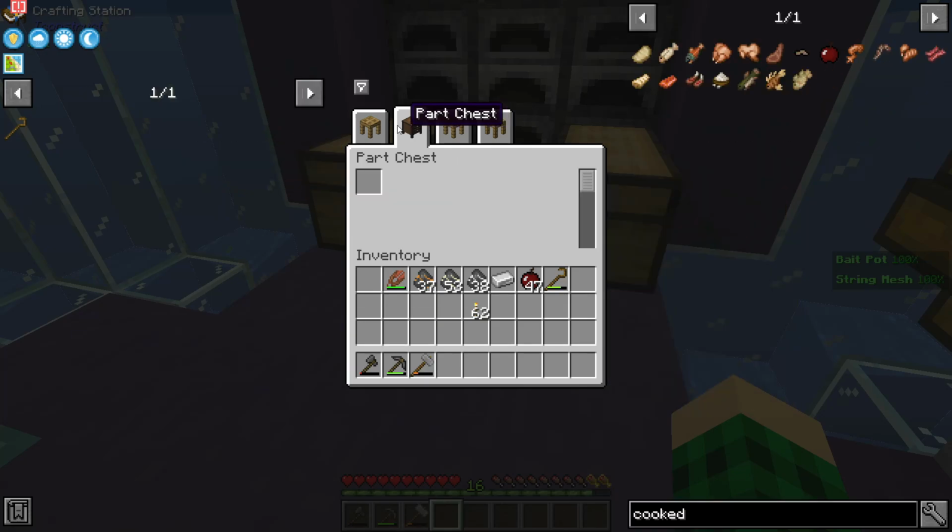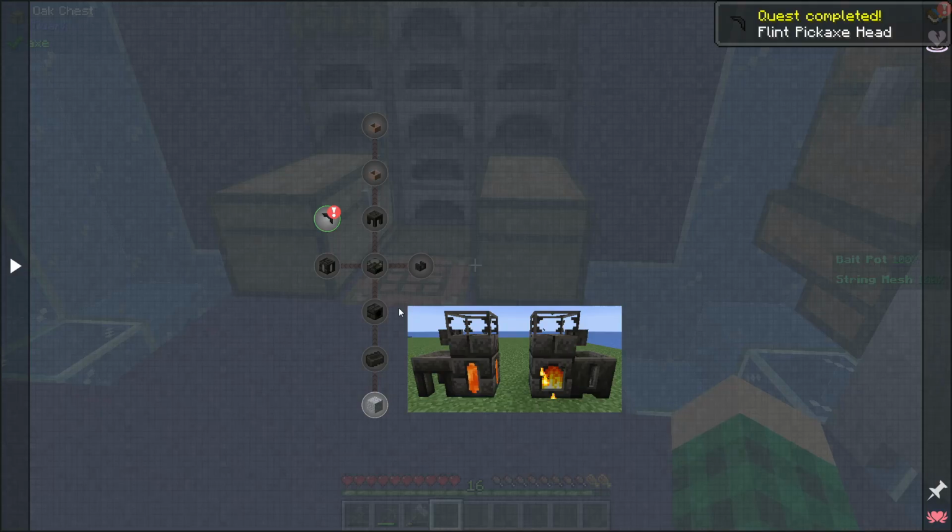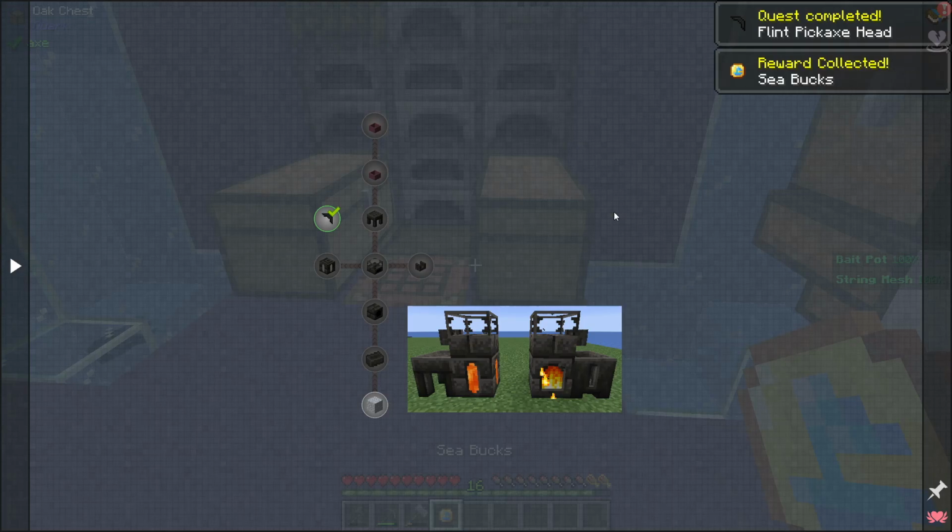So with these copper and tin chunks, we can start getting into a better smeltery, but did I put the flint in here? Did it stay in here? It did. Okay. What we need is to upgrade our tools, is basically what the quest is telling us. So in here, it's a flint pickaxe head, which is going to get us this.